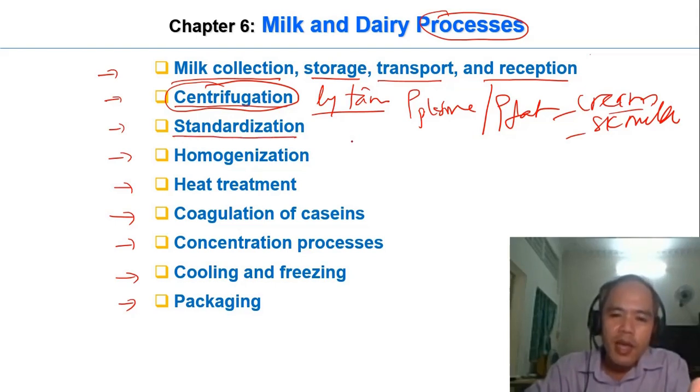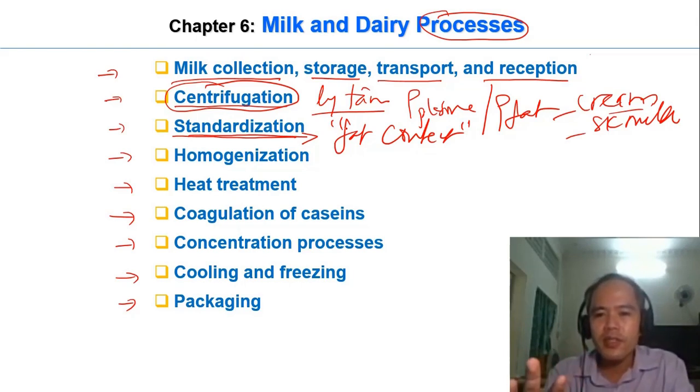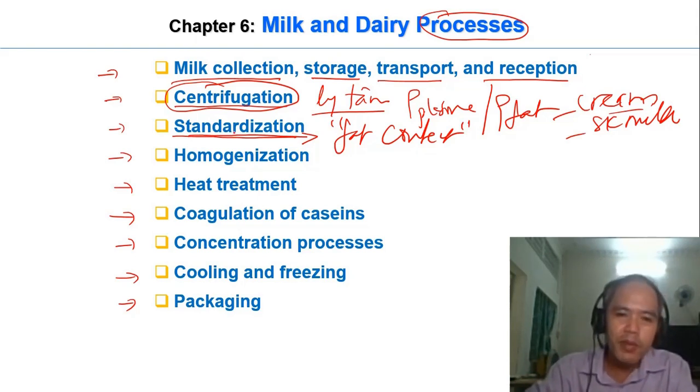Standardization is a step that we apply to fix the composition of the product or of the material. And especially in the dairy industry, standardization is to fix the fat content. The fat content of raw milk may vary from time to time based on the breed of the cows, based on the feed, based on the season, the age of the cows, several factors from farm to farm, from animal to animal. So we do this step to be sure that the product has a certain fat content, which is consistent, not varying from time to time. And that is the main objective of the step.